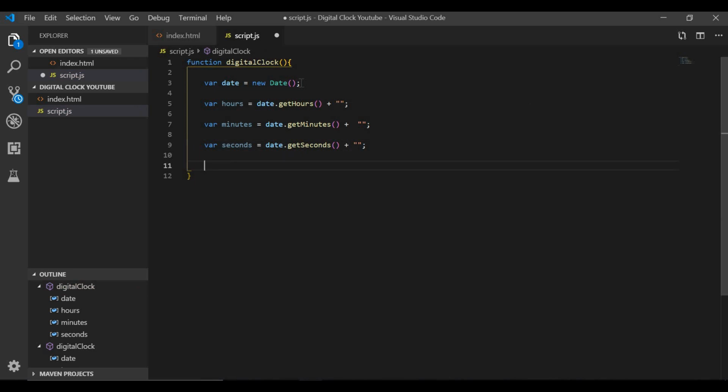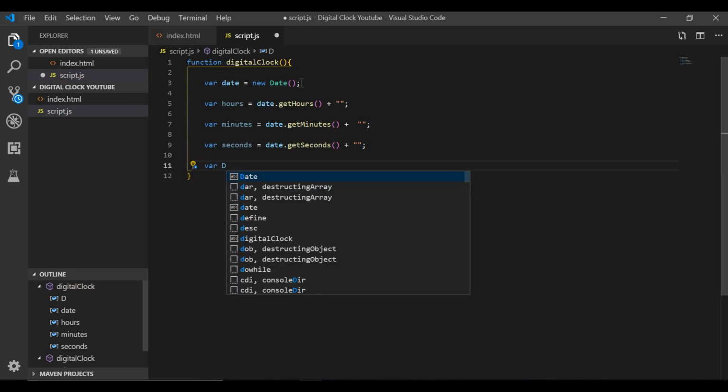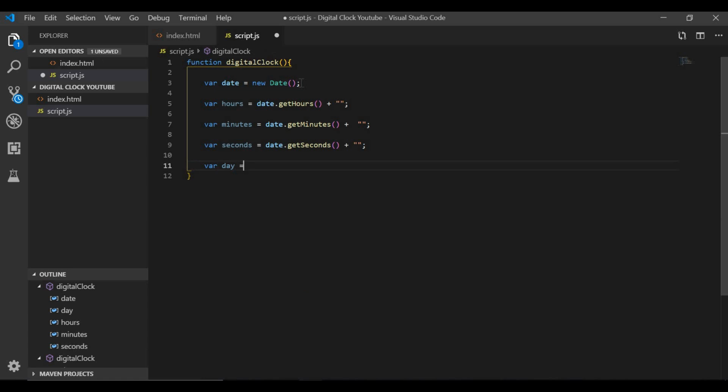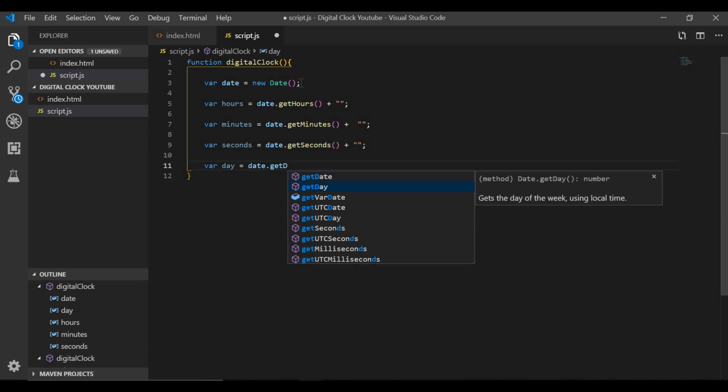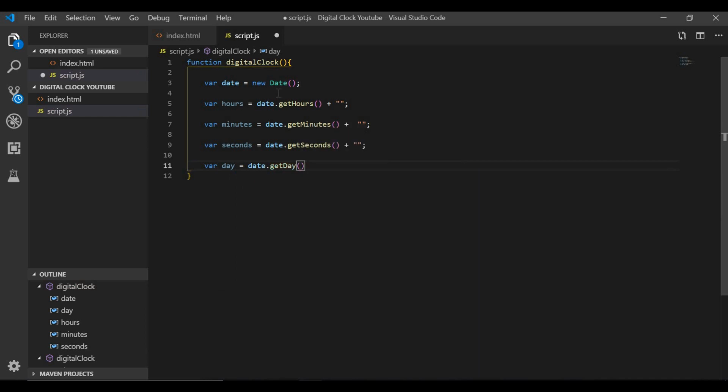Next I will create a var day and pass it date.getDay, but I won't be converting it into string, and that is because getDay will give us 0, 1, 2, 3 instead of Sunday, Monday, Tuesday.